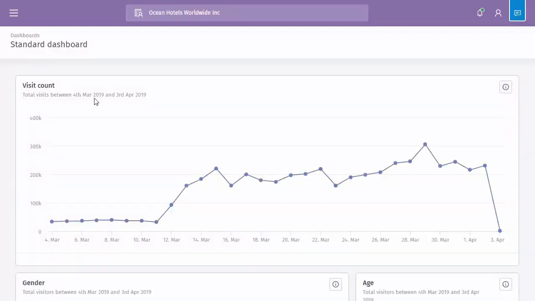Clicking the standard dashboard will load the default dashboard with a number of reports already added. And these reports are classed as widgets. You essentially can have 8 widgets within a custom dashboard, but you can have as many dashboards as required. As you can see on here, we have visit count, total visits. Hovering over each is just the same as when you're accessing within the analytics reports area. If any filters have been applied, clicking the information icon at the top will display any filters, so you can see exactly what kind of information you're viewing.